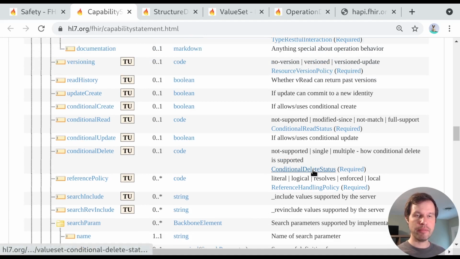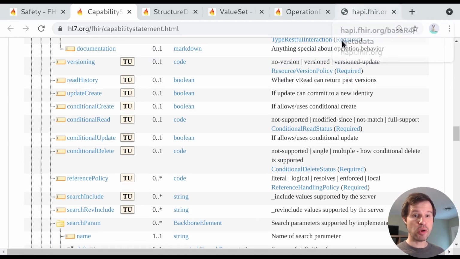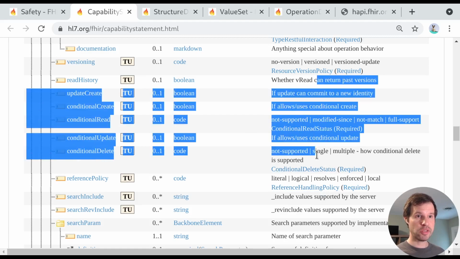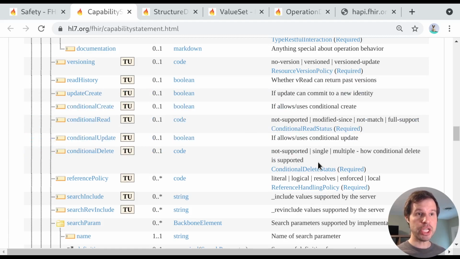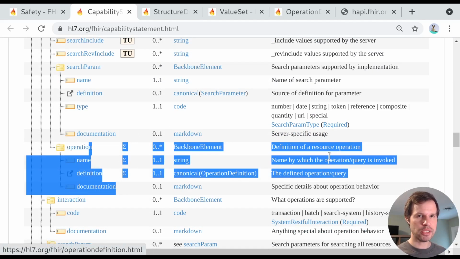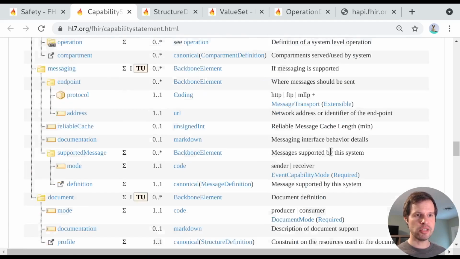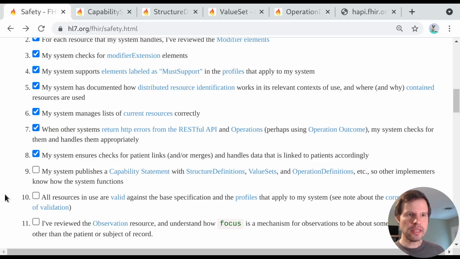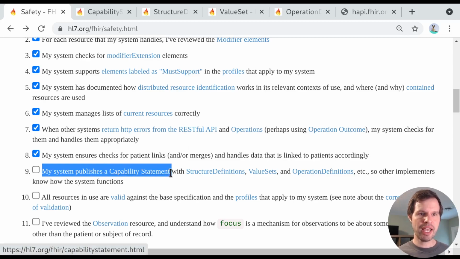Because the FHIR API overall is quite rich and flexible, and there's a lot of different options that a server might support or might not support. And the value here is that rather than just publishing a description in your developer docs, you can publish the description following this resource definition in a machine-readable way so that software can be sure that it's only asking you for things that you're able to handle, only calling you with search parameters that you know about, or only invoking operations that your server declares support for. So that's a little bit about what it means for my system to publish a capability statement.